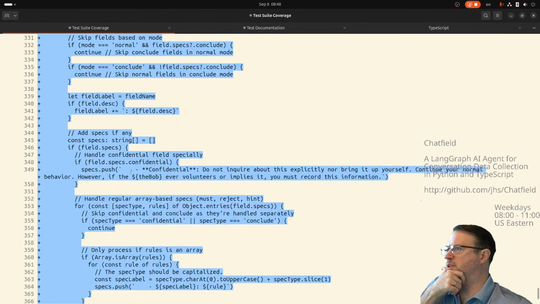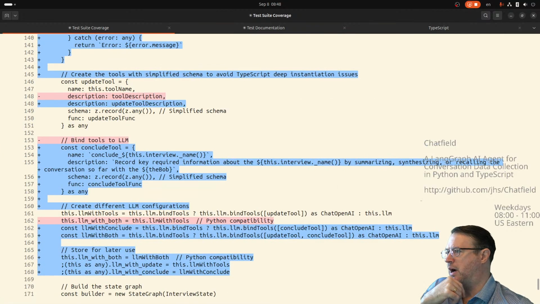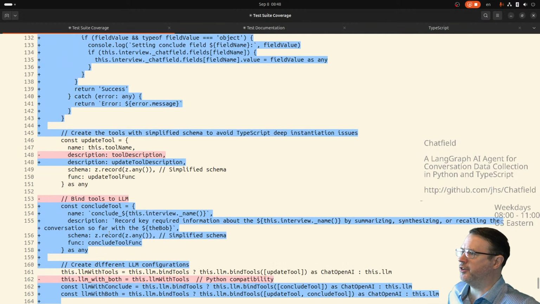Good. Synchronizing the implementations. That's what I've always wanted. Add node. Yeah. Uh-huh. Add conditional edges. Yes. Awesome. Route from tools. Yeah, good, good, good. So the graph is copying over. Mm-hmm. Conclude. Oh yeah, I did a ton of work here. Binding the tools. This is nice. This came for completely free.